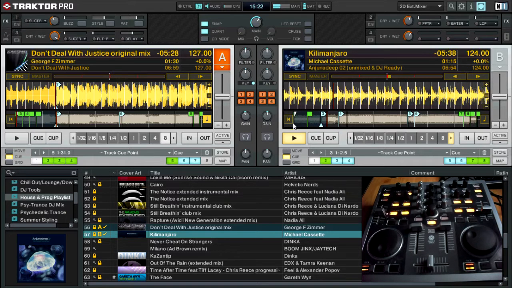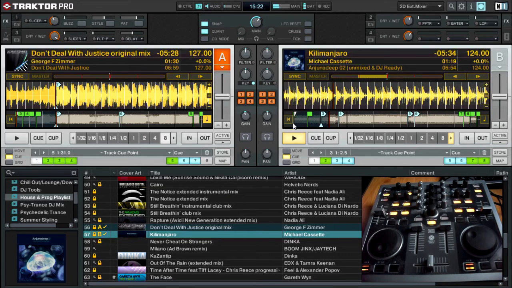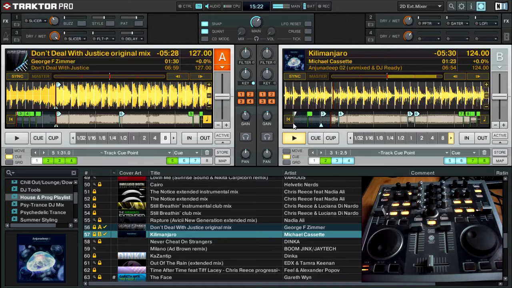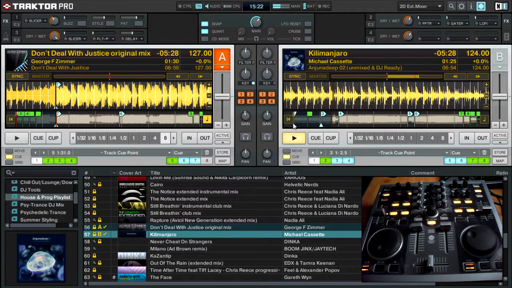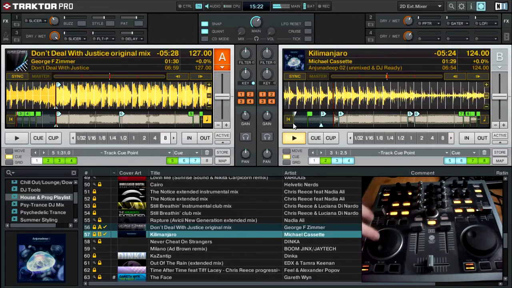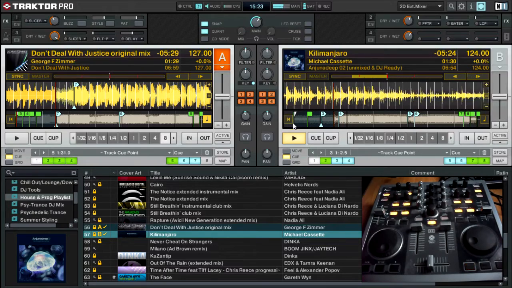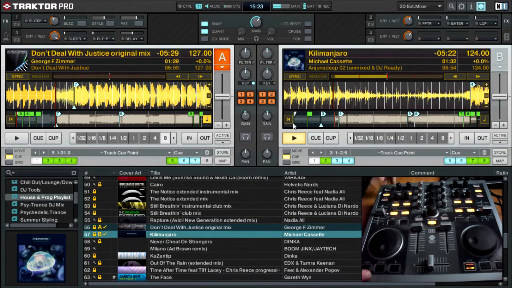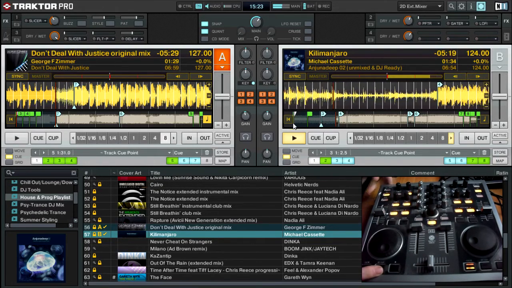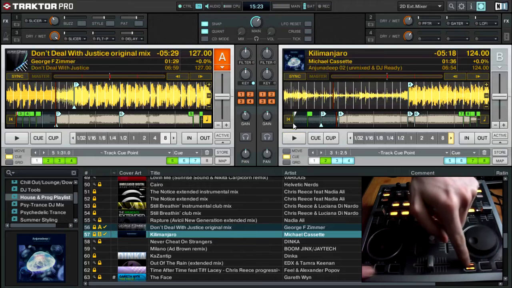Hi, so this is the Numark Total Control. I'll just be going over a basic overview of the settings and mapping I've used for Traktor. Okay, so here we go. Here's 2 channels. You've got deck A here and deck B here. We'll start at the bottom and work our way up. At the bottom we have 3 buttons. First one is for our play pause.